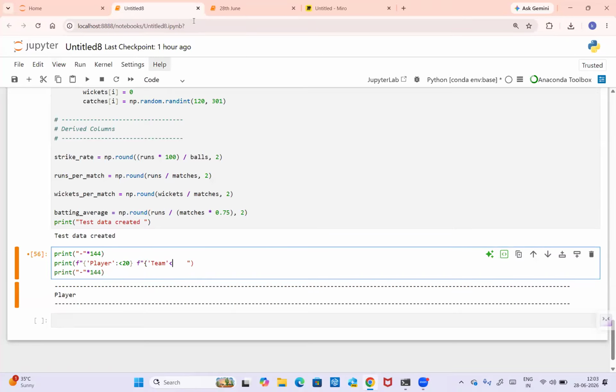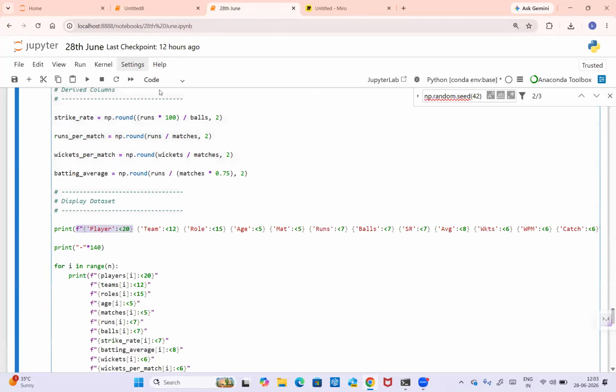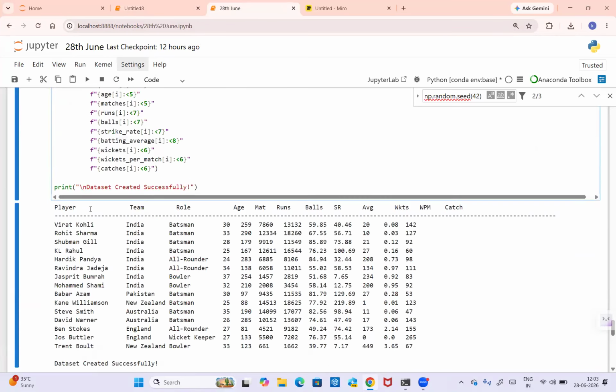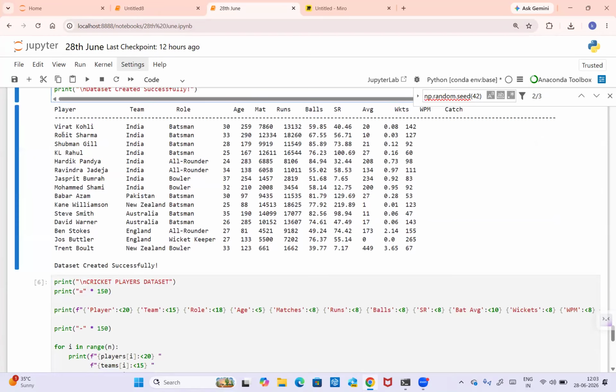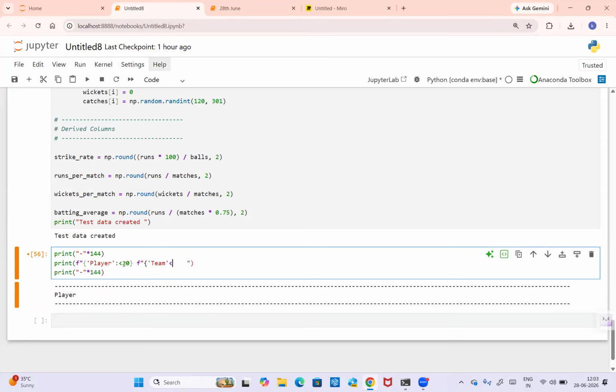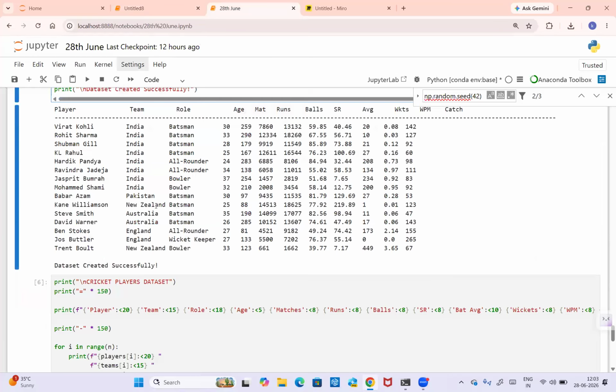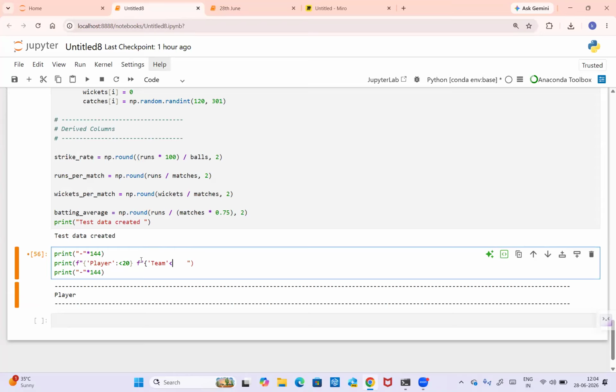Right? Player will have names like Virat Kohli, Rohit Sharma. So the player column should have more space. Now team, maximum it will go to Australia, New Zealand. So we have given team as 50. So here F will not come inside; one string we are giving.